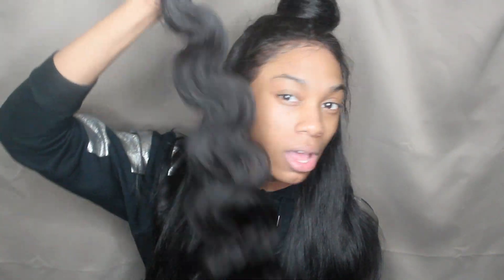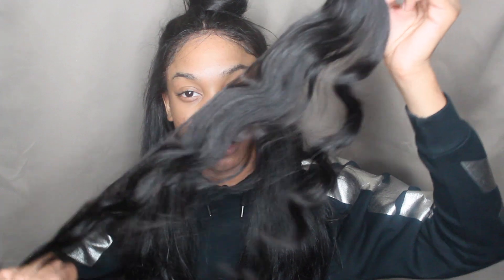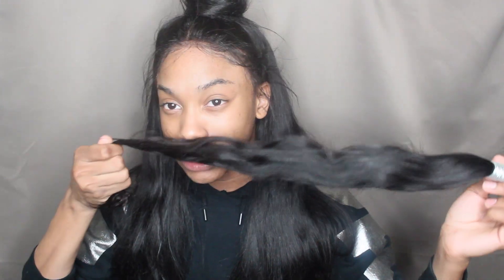What I do not like about this hair so far is that there are so many little stray strands in the bundle. I like my bundles to be full from roots to the ends — these ends are pretty full, but there are still some fillers in the hair. They're not going to be that noticeable once your hair is all set and done, but that's something to consider when investing your money into hair. With shedding, I'm running my hands through it and I'm not getting much shedding, which I do like because nobody wants their hair to shed. And this hair doesn't really have a smell to it — it has a slight AliExpress smell, but it's not bad. I've smelled worse hair, to be honest.